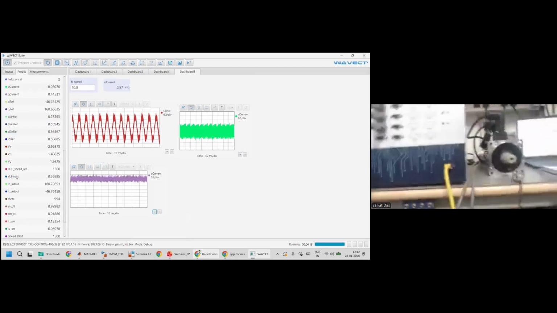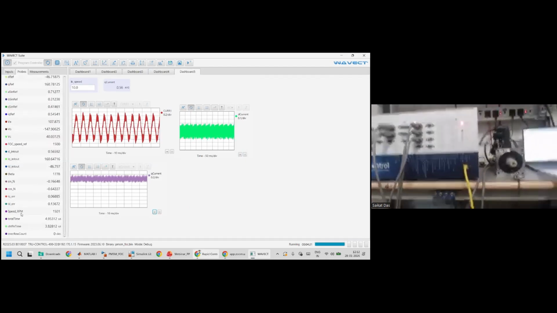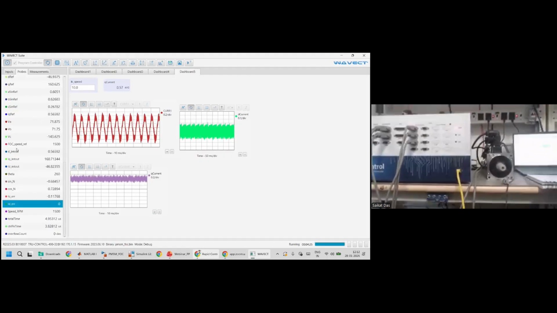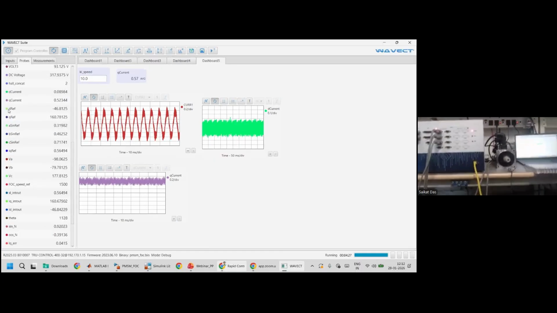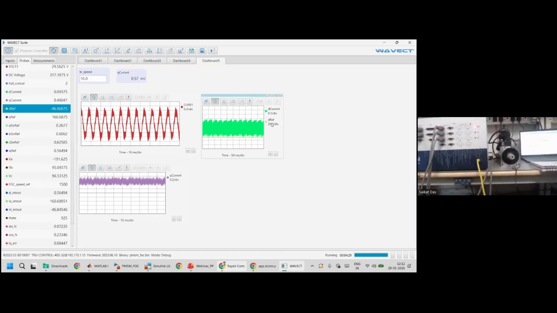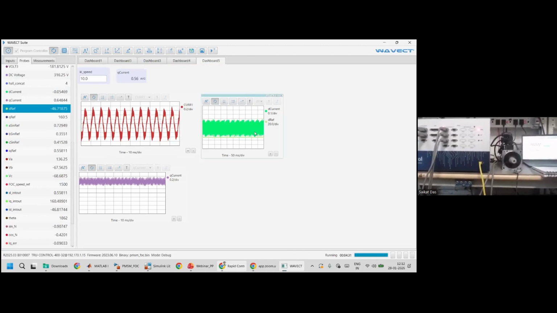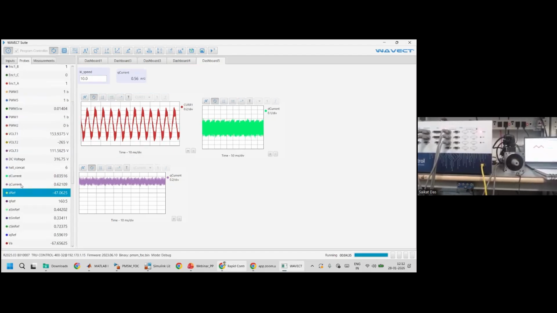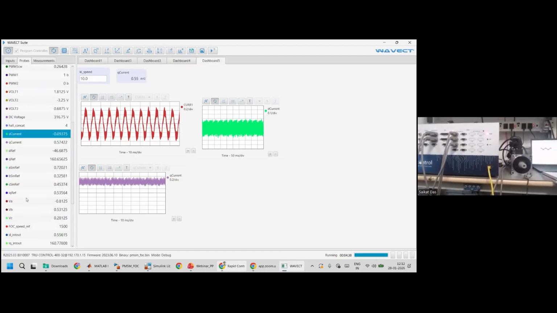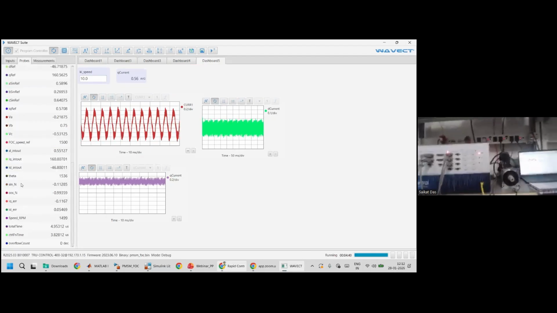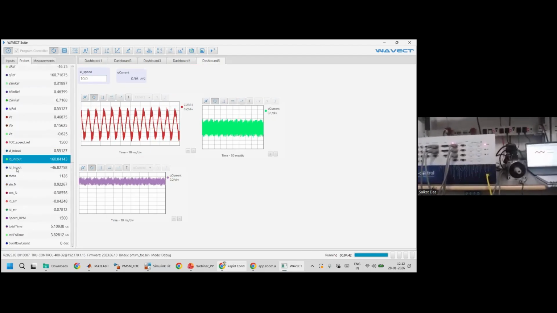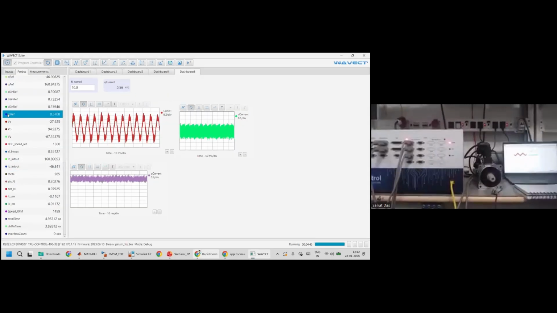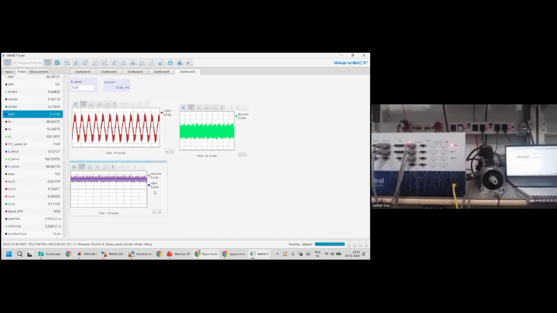Now let me change the speed while running the Q loop. This is the speed of the motor. Let me give, let's say, 300 RPM. If I click on this, so this is my reference and actual current, based on my control logic. So by seeing those parameters, you can tune all those loops.